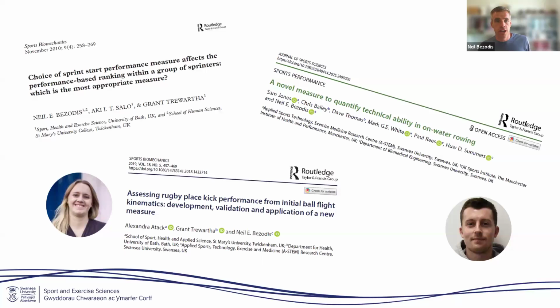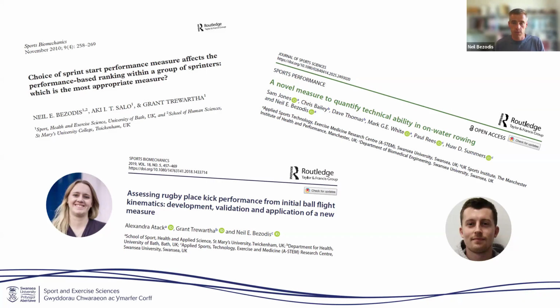Now, this general concept is something that has been going in and out of my head for several years since I started my PhD just over 20 years ago. It was because of the sprint start that I first came across this challenge. In the sprint start, block velocity had typically been used as the performance measure, the horizontal velocity of the athlete's center of mass as they exit the blocks.